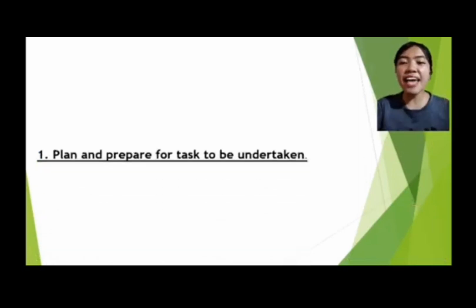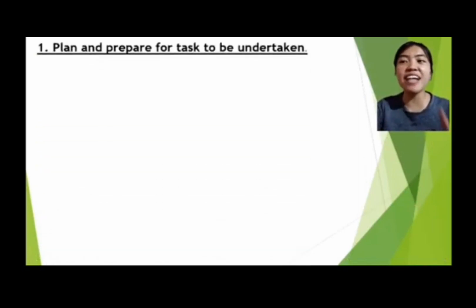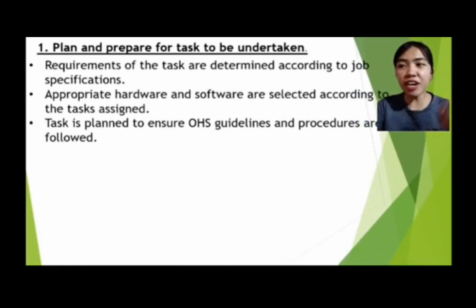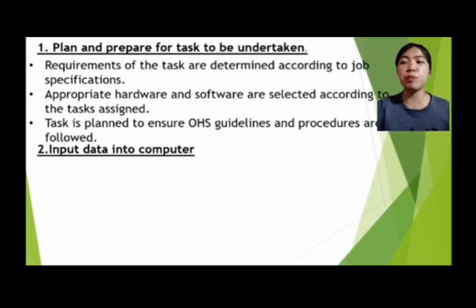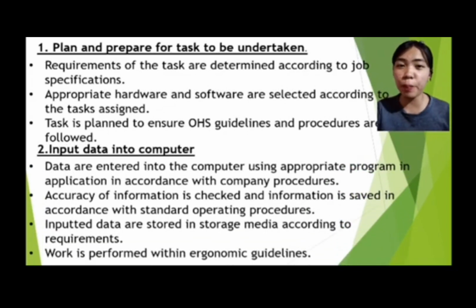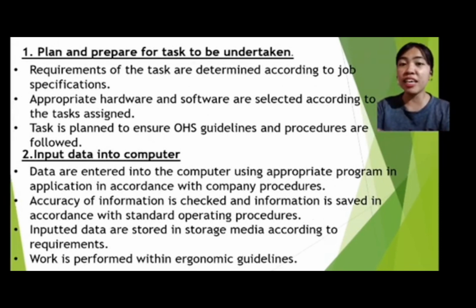First, plan and prepare for tasks to be undertaken. First, requirements of the task are determined according to job specifications. Of course, if your job is repairing computers, you are going to maintain that job as well. If your job is encoding, then you will be encoding on the computer. So it should be according to the job specification, the requirements of your task.